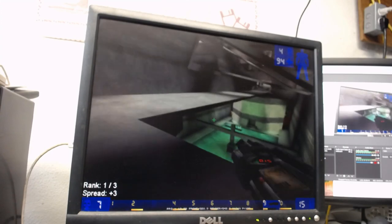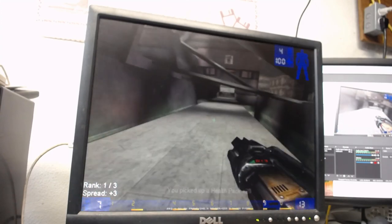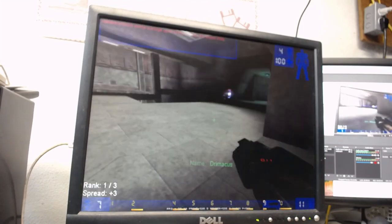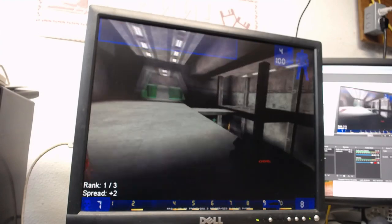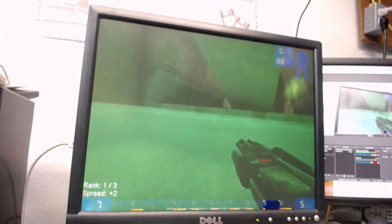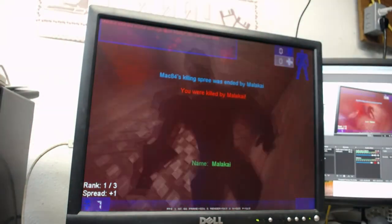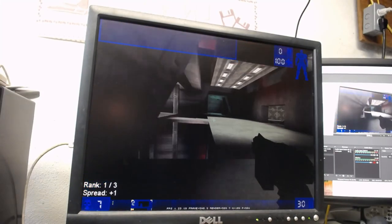So my rockets have hidden. I can't see my rockets. There we go. So, these are beta drivers after all, but I would assume that these are pretty well tested. Up, oh, into the goo I go again. But yeah, this is running pretty well.